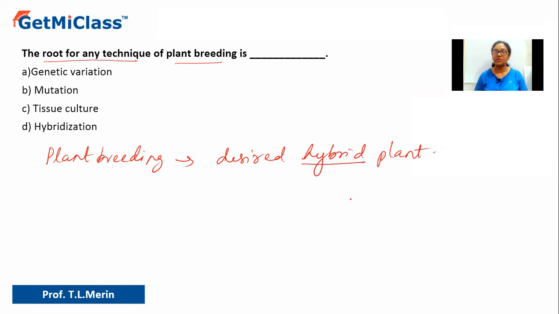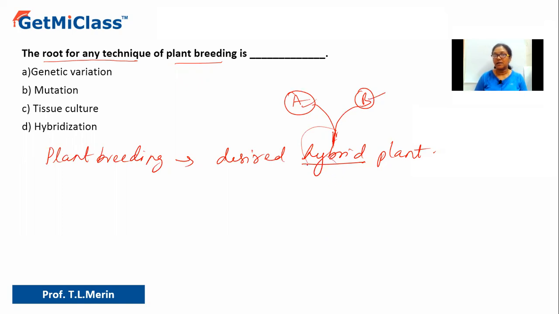A hybrid plant is a plant which contains our desired characteristics, where the parents, if you compare individually, may not have all the characteristics we are looking for in the hybrid plant. So individually the parents may contain some of the desired characteristics, whereas the hybrid plant will contain the desired characteristics of both the parents. Suppose you have plant A and this is plant B, and you have performed hybridization here and you get a hybrid variety C. Now, this hybrid variety or hybrid plant will contain the characteristics of A as well as B.